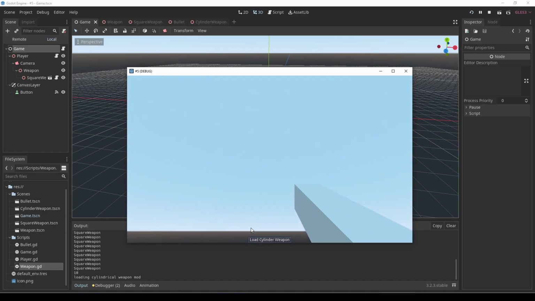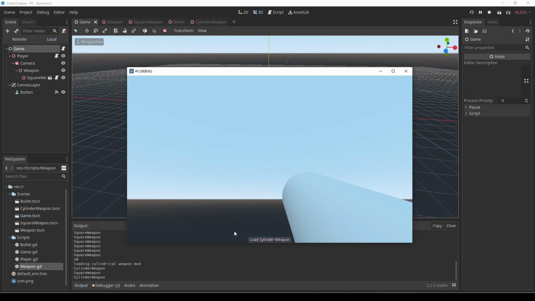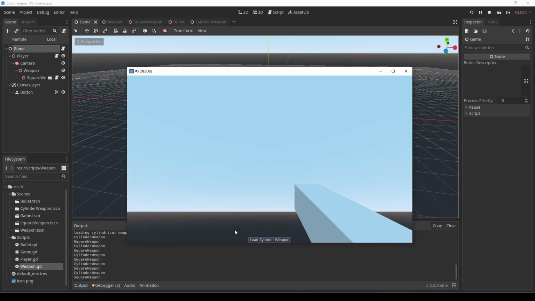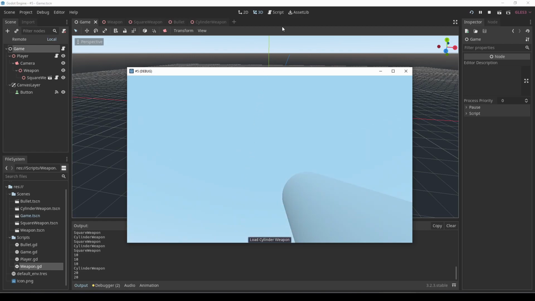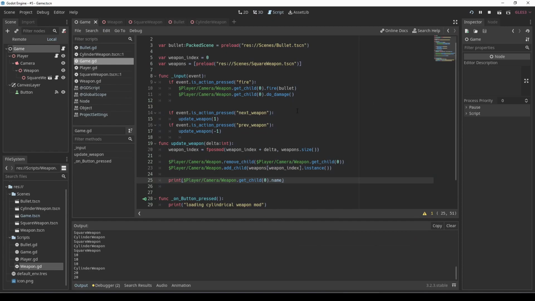In the output, you see that the weapon mod has been loaded. Now, when I scroll up and down, I'm browsing my inventory and picking the weapon. The square weapon, as you saw, creates 10 damage, but when I switch to the cylinder weapon, I do 20 points of damage. So the 20 points is coming from the new weapon. Now let's go into the code and get to the nitty-gritty part.